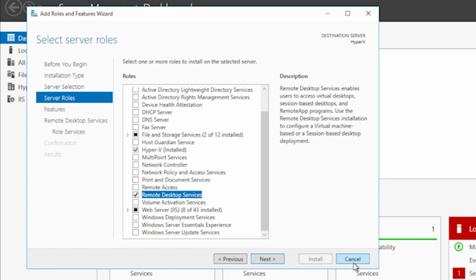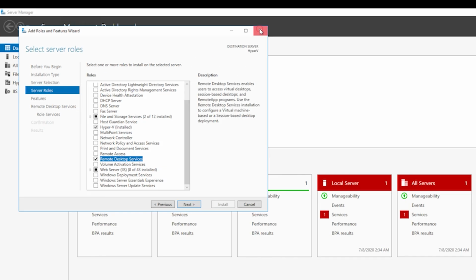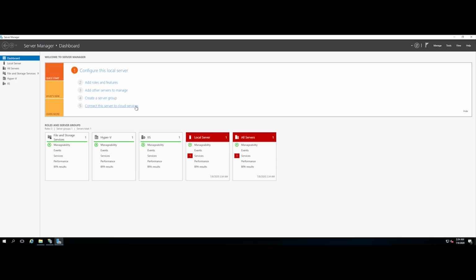So how many users can log into it? Quite honestly speaking, if your computer has a lot of hardware capacity, if it has a lot of RAM, if it has a lot of processing power, there is no limit on the number of users which can log into a single server. So a lot of them can log in. However, Microsoft is also very smart and it doesn't want you to exploit the Windows Server license.